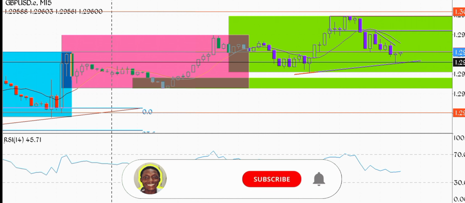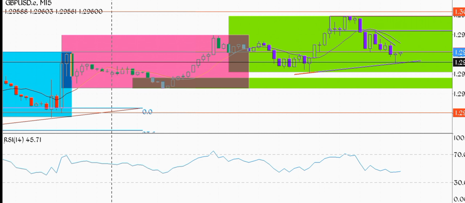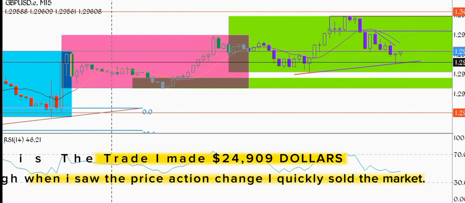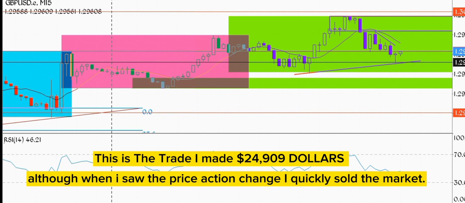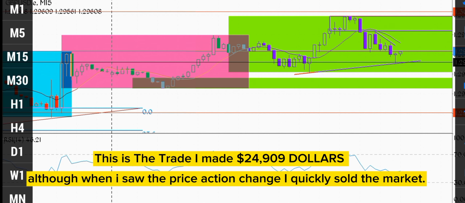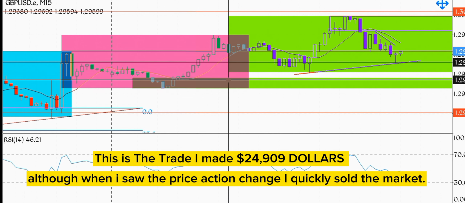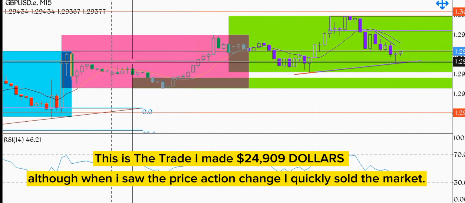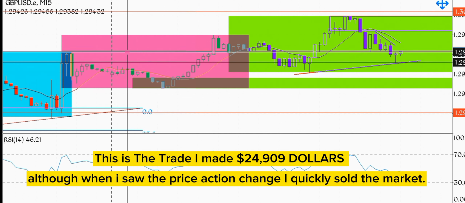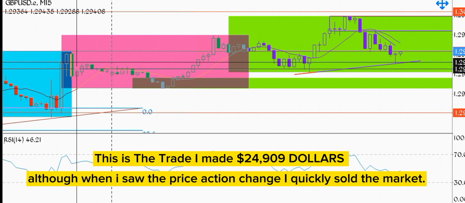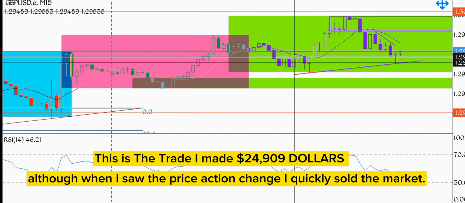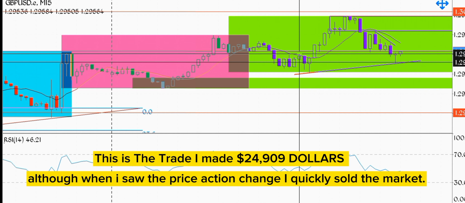So today we are going to be looking at something very interesting. Now I want to show you what is going to happen on the GBPUSD today when the New York session comes up. So quickly, let's just look at something. This is the Asian session, that ranged from yesterday into today, and now we are in the London session.